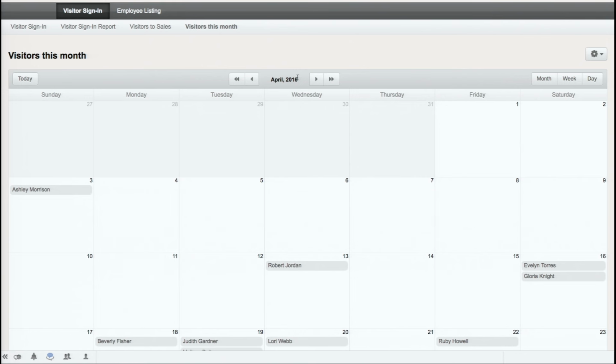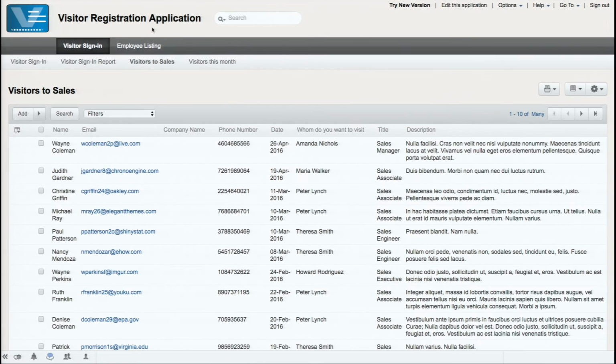The grouping and sorting? Okay. Let's take this example. She wants to know how grouping and sorting works, right? Yeah. So let's say we have the title here, and I want to group all the visitors who have come to visit a sales associate.